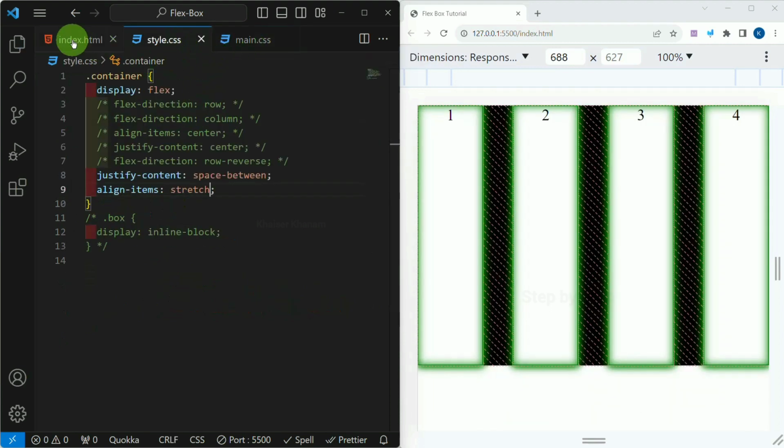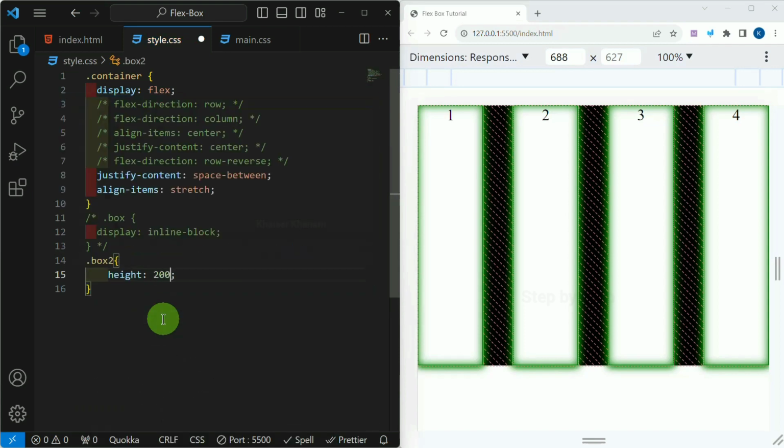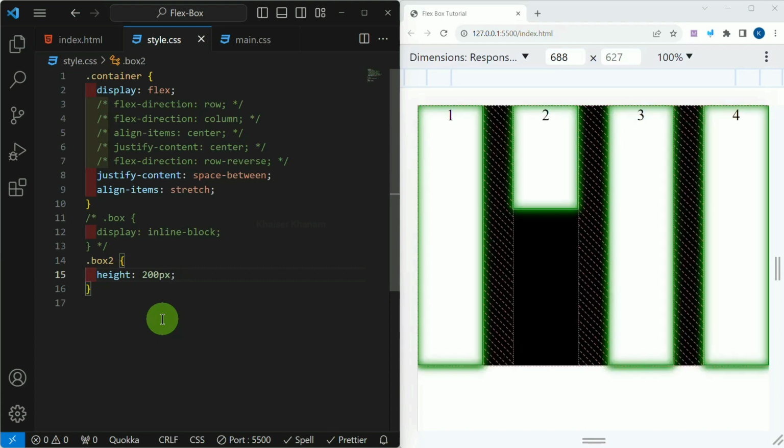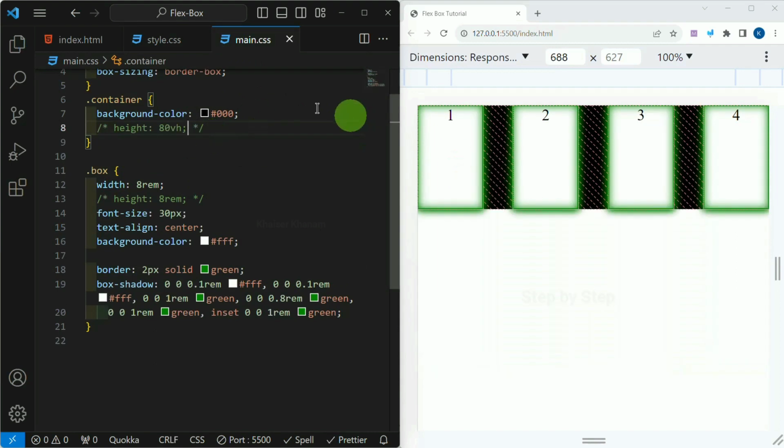Now this is one way. Another way is here I will be selecting box 2, and for this I'm just going to give the height as 200 pixels. Save this. Now this element will be having 200 pixels, and from this container I'm just going to remove the height.